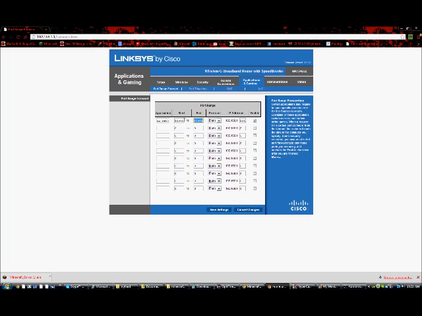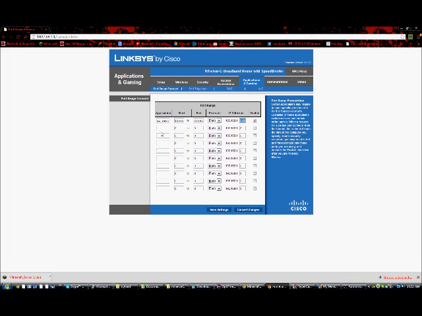Both of them need to be 25565. You need to set this to both. And then whatever number you wrote down, you need to put in here. Then click Enable and Save Settings.